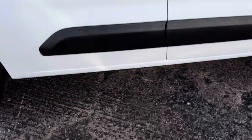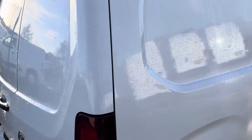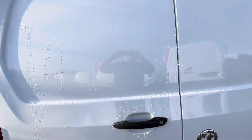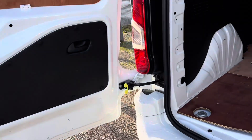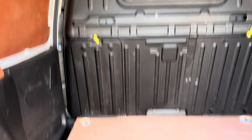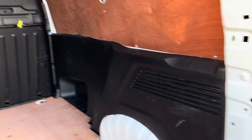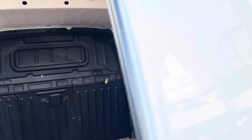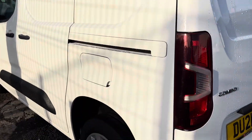I'll take you around the rest of it now. It has been raining so it's a little bit wet, but there's no damage on the vehicle at all. It's got reverse sensors as well. I'll show you through the back — it's all ply lined, it's in beautiful condition. It's got the drop things there to put extra pipes or tubes, or whatever you might want to put in, just to make it longer than it ordinarily would be. As you can see, it's absolutely pristine.